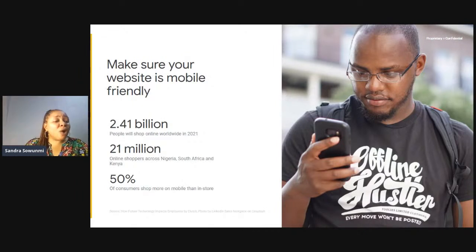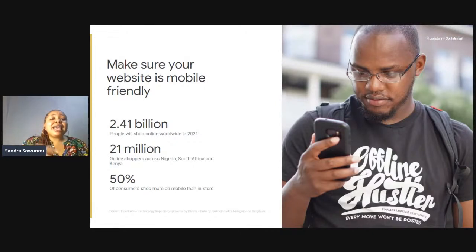And this is just almost half of the year. The year has not even ended. Do you understand? So at the end of 2021, is your business part of the businesses that these 2.41 billion people will shop from? Do you understand? So you have to start thinking about it. What's the next step that you have to take for your business to be part of these businesses that are going to be shopped from? Do you understand?